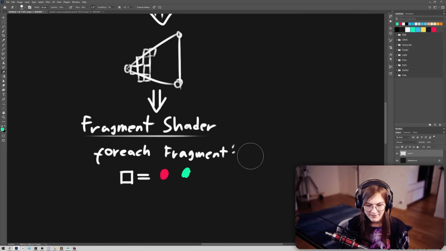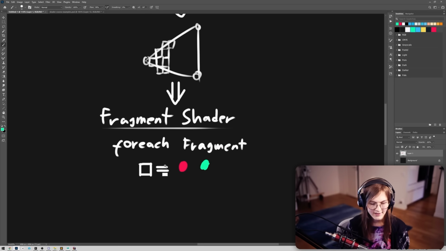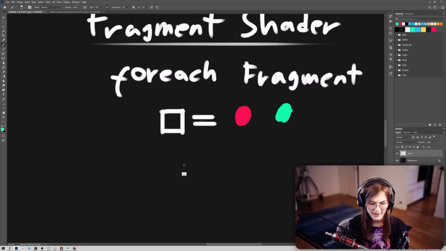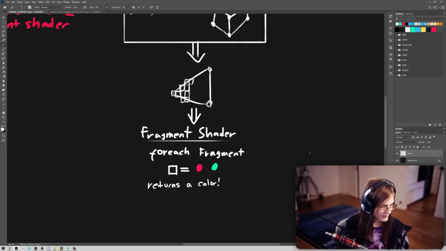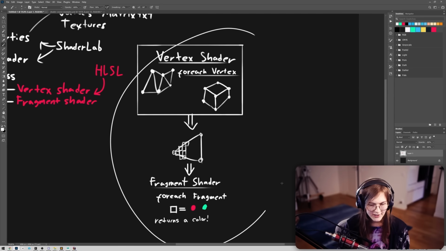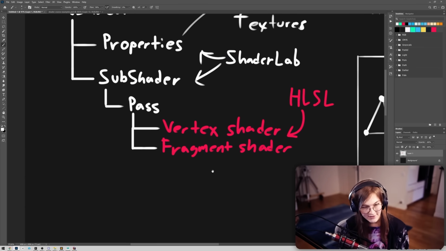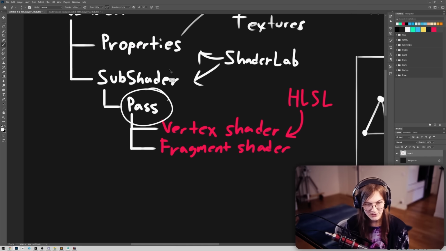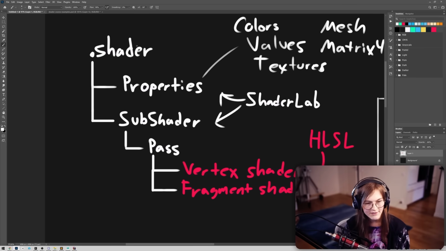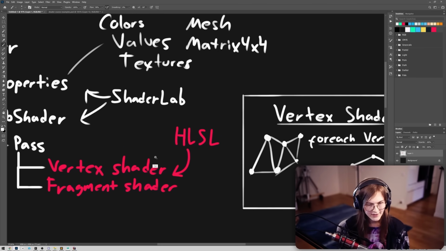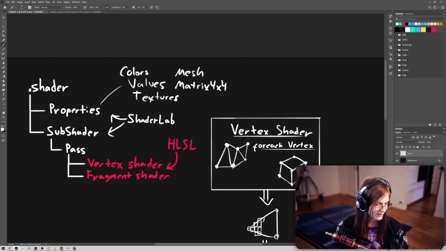But yeah, so basically, this is setting the pixel color. And that's it. It literally returns a color. Oh, I didn't distinguish between shaders and materials. That's also important. Let's do that. So generally what we're talking about here, this whole thing is the code that you define in the vertex shader and the fragment shader, which lives in a pass, which lives in a subshader, which lives in a shader file. So there's a lot of nested things in a shader. So sometimes it's good to make sure you can keep track of all of this stuff.